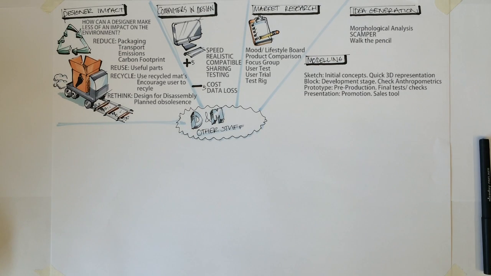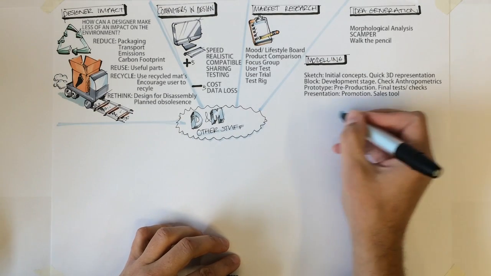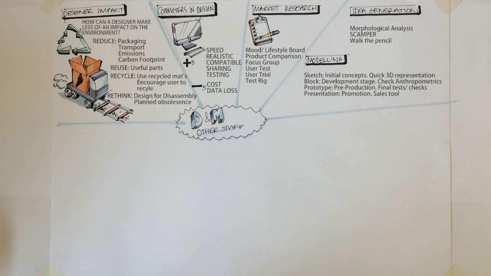Block models. Used primarily to check anthropometrics, used during the development stage. These are made from block materials such as foam and MDF. Prototype models. A working, fully functioning model made prior to manufacture. All problems should be worked out by this stage to ensure there are no faults with the final product.